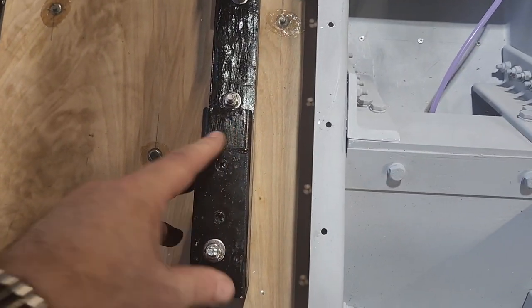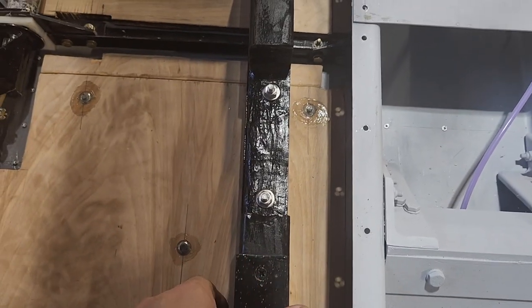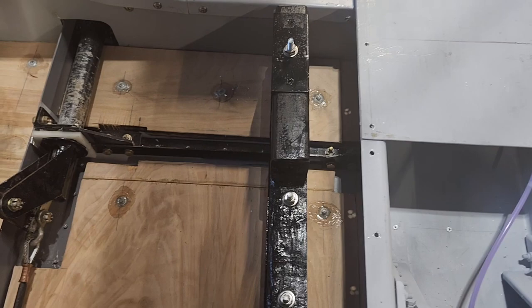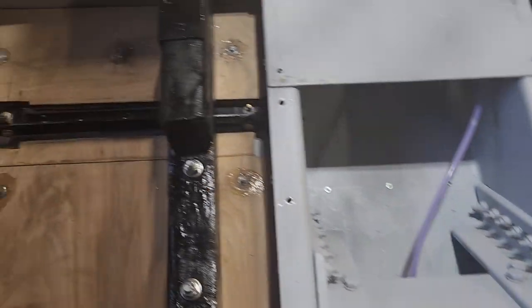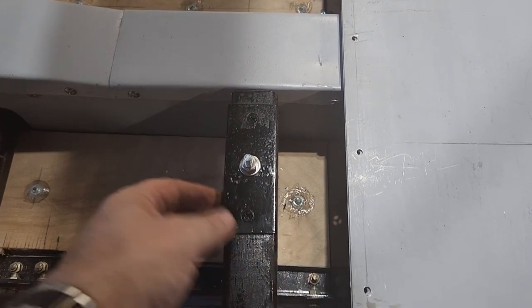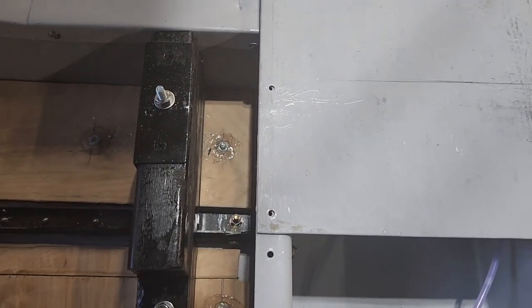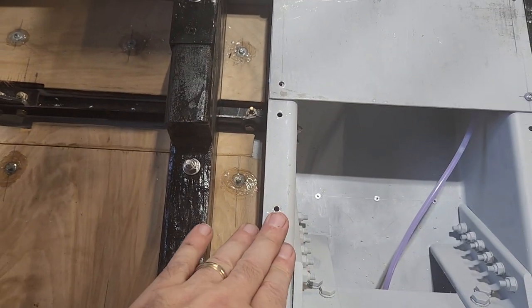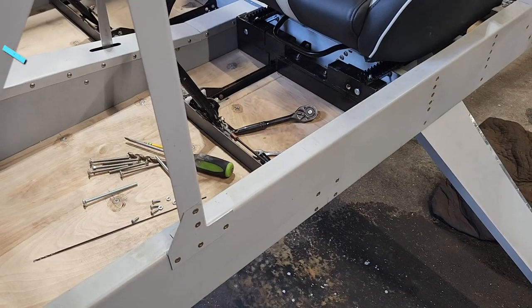Each mount will be held vertically, even though that feels stiff. If you were ever to have an accident, it would just rip off. So these here will be secured straight to this, and this is really, really strong. So I think that's it for today.